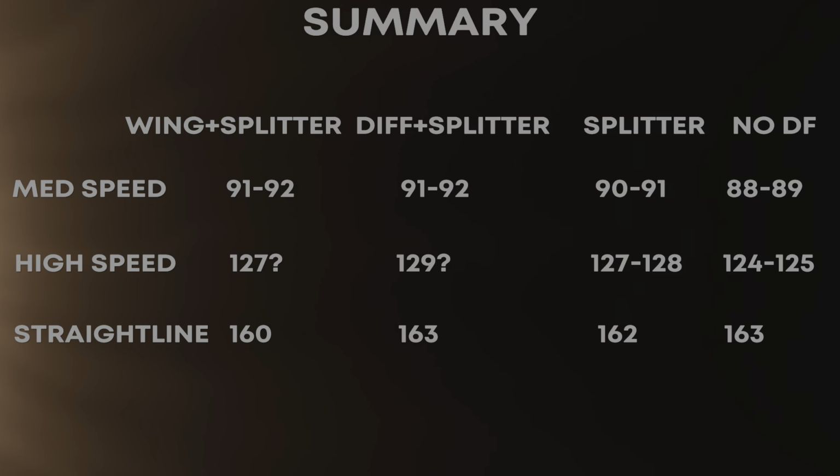I mean, what would you do with this information? I guess if you're on a low speed track, you need maximum downforce, wing and splitter. But would it? If it's got some high speed corners in there, I can't see why you'd ever want to run the wing and the splitter when the diff and the splitter gives you just as good medium speed, more speed round high speed corners, and more straight line speed. Why would you ever run a wing and a splitter if only to match a tighter PP?